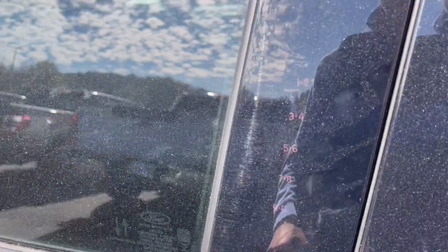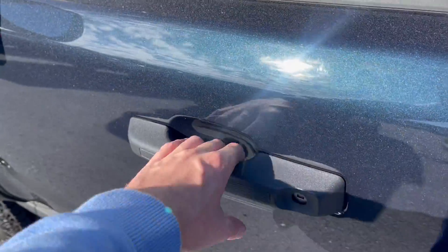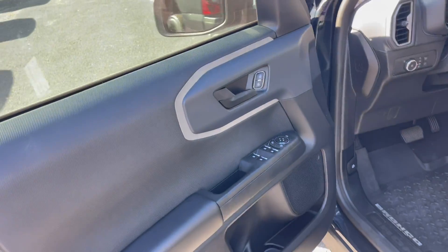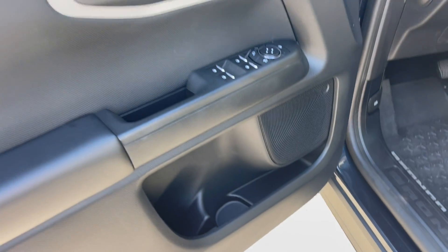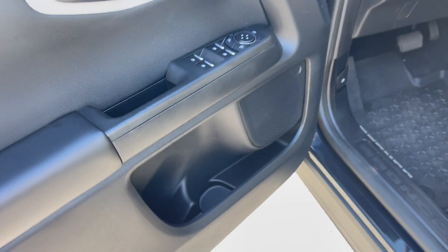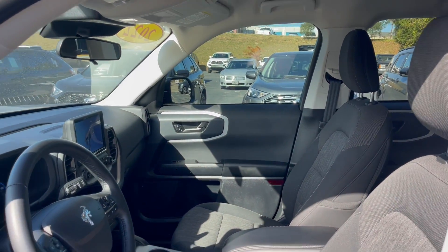You've got your notoriously iconic Ford number pad right there, or you can just grab the handle with the key in your pocket and the door is going to unlock. Here's the driver's door — all the materials follow through. You've got space for like a water bottle or a big bottle of whatever you drink on the go.